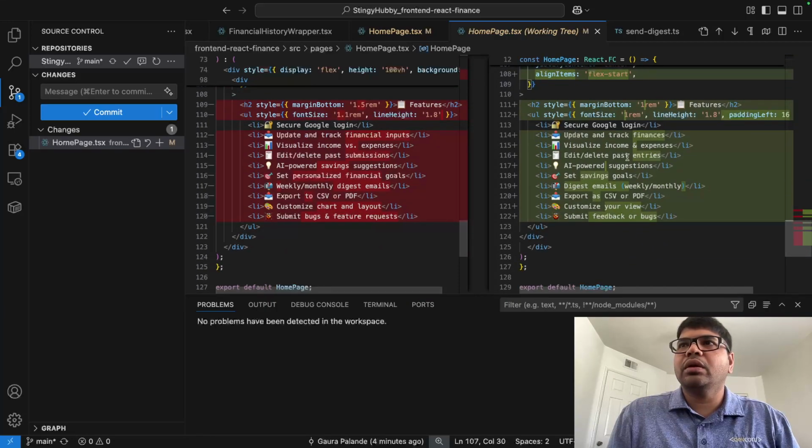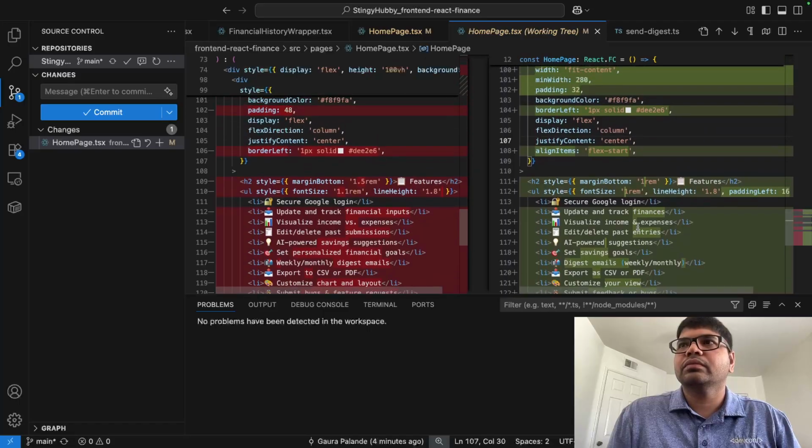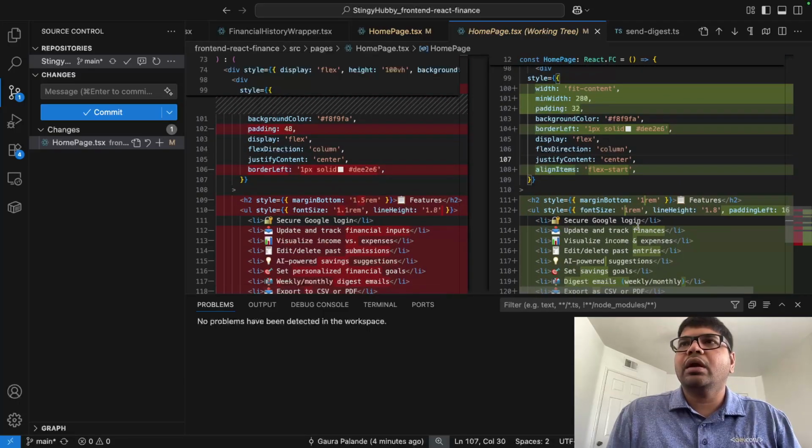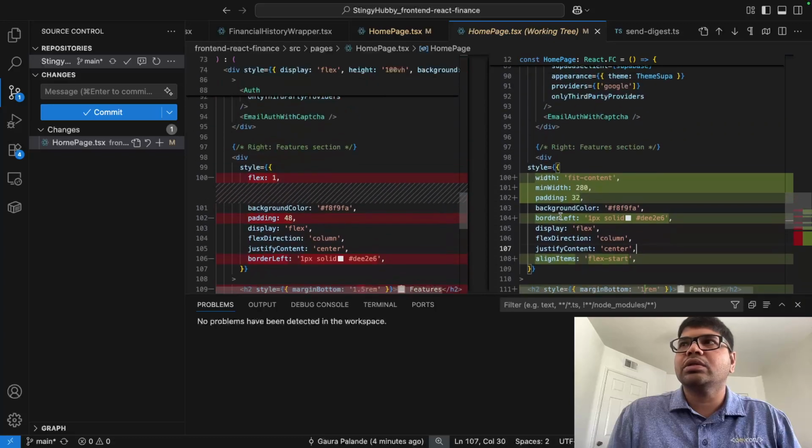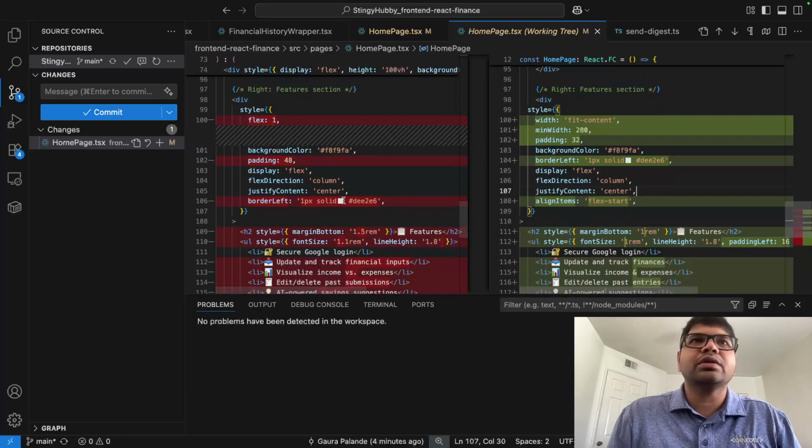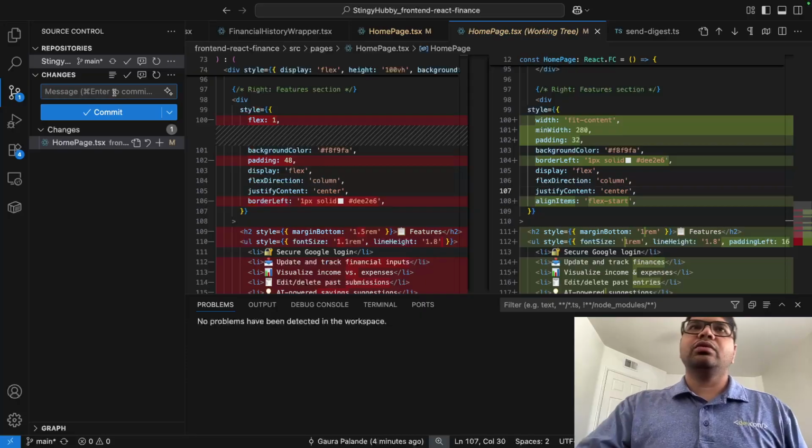Okay, and then over here we have a little bit of editing on the list, with entries, AI powered suggestions, set saving goals, digest emails, CSV, customize your view, and submit feedback or bugs. I think right now it just changes that div section, which I'm comfortable changing to see how it looks now.